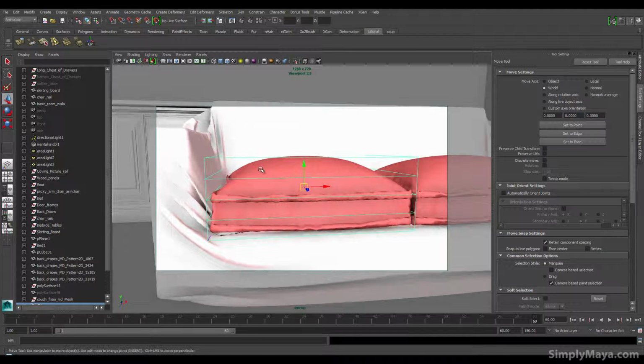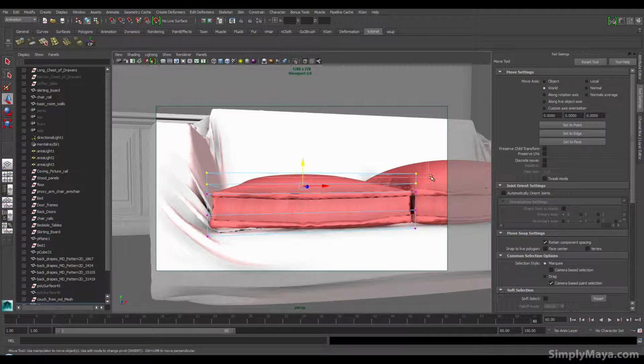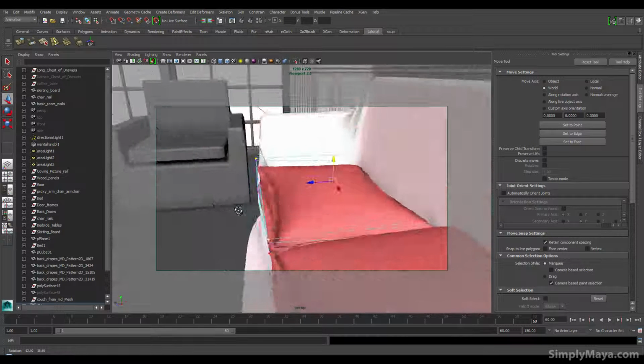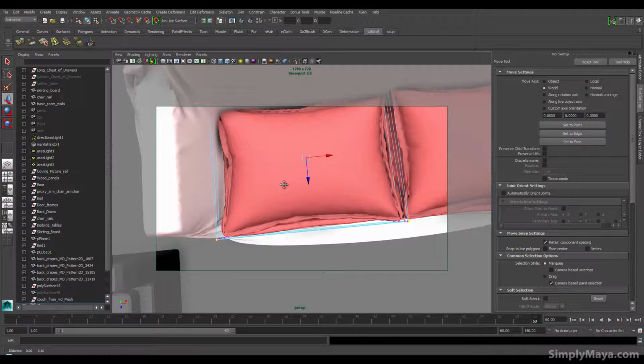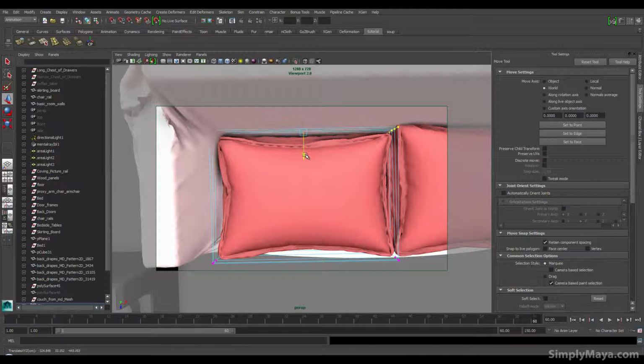Okay, and the basic lattice that comes in, we don't really need that many divisions on this, so I'm just going to click lattice point, grab all those 4 and start pulling this downwards a bit. And I'll grab all these ones and yank downwards a bit and just kind of flatten this cushion out. You can take a bit more time than me, because I kind of don't want to spend too much time on this. Alright, and it looks like we've got a bit of bisection with the back of the couch, so if we just grab these back lattice points here, we can start to really sort of get this thing into shape.